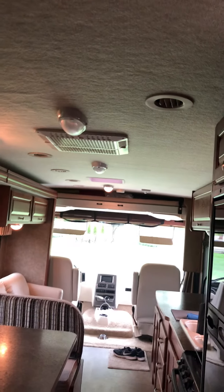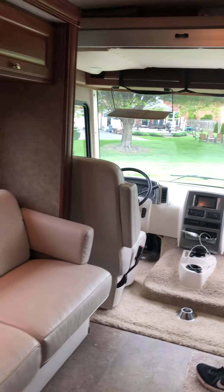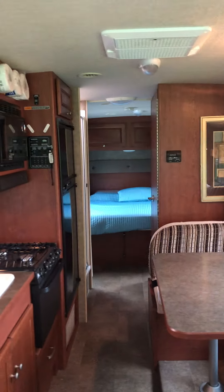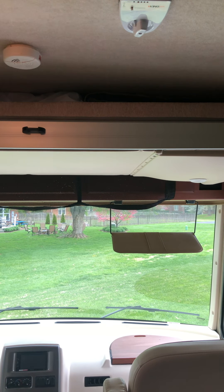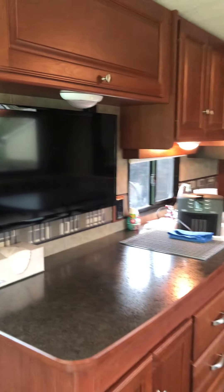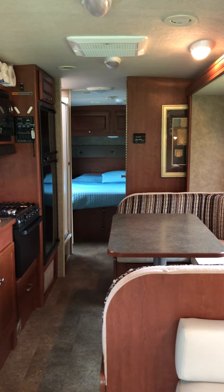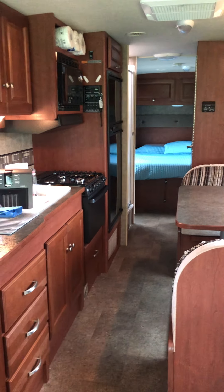There's good lighting throughout, a light in the back and up top, and smoke detectors in both the rear and up front. To recap: this is a safe, comfortable unit with tons of storage, one power slide, and sleeps seven — two in the back queen bed, four on the U-shaped dinette, two on the couch, and the powered twin bed up front makes seven. All the comforts of home packed into 31 feet. Please let us know if you have any questions — we hope you found this video informative.